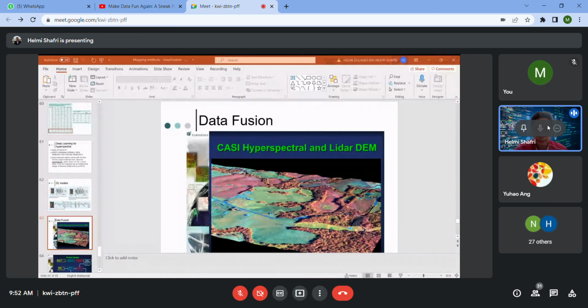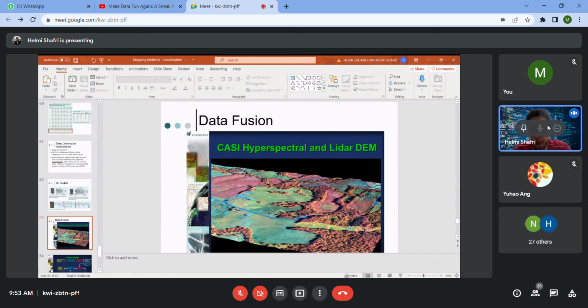So we have the data with Houston. Hopefully, if everything goes well, we can also use the LiDAR data provided together with the hyperspectral data of Houston. Maybe what we can do is data fusion. We can fuse the hyperspectral data and the LiDAR data together in order to create a 3D model of the study area, so that you have both the elevation as well as the spectral information fused together.